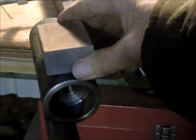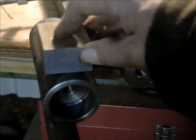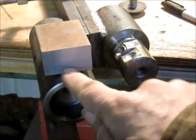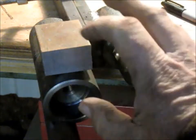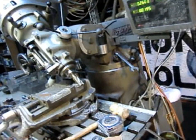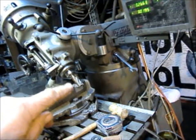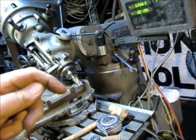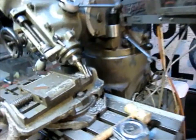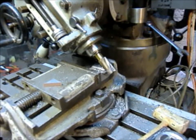Problem is, we've got a kind of a rocking horse here. And so I need to take some material out of the interior here so I can get a good solid grip. And the way I've done it, we're going to go over to the mill and I'll show you. Okay, we've taken the entire mill head and rotated it 45 degrees to get that bit to show an arc. And maybe what we'll do is just go ahead and do our next cut.